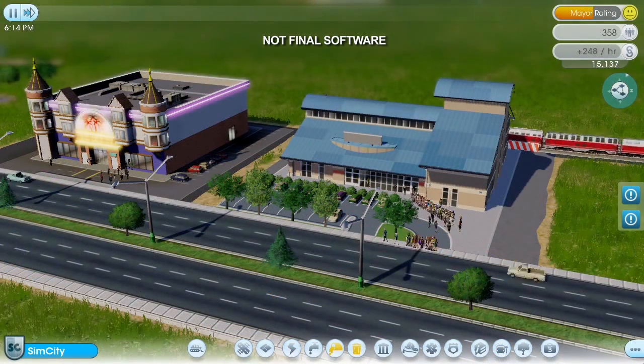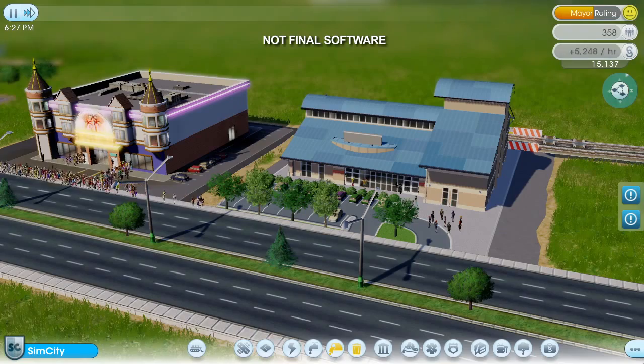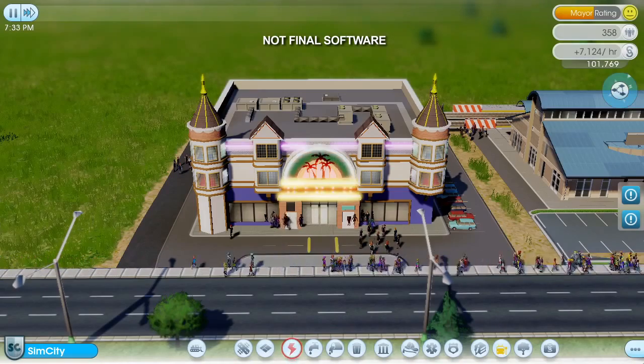And here comes my first trainload of tourists now. Looks like my little gambling hall is a hit. I'm already making a profit, and things are looking good. My casino city is off to a good start, but I still have a long way to go.